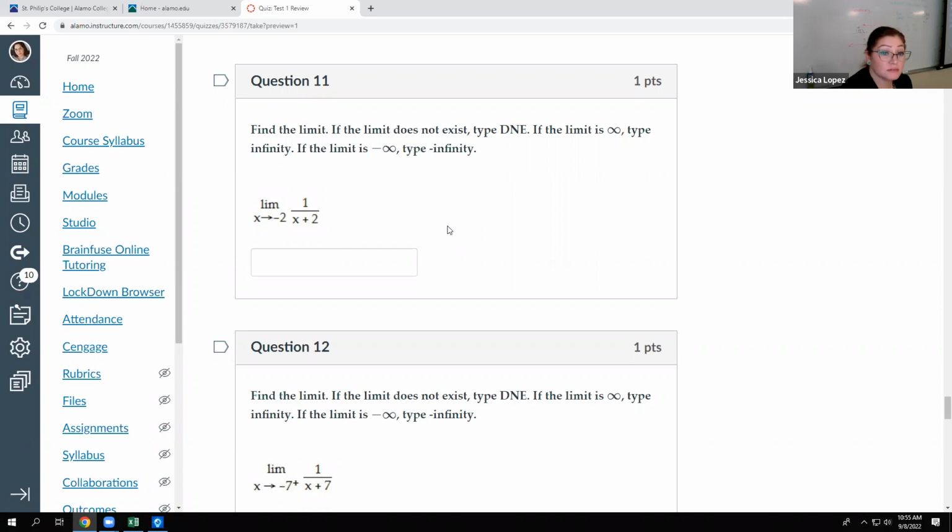Does it not exist? You cannot simplify it any further, but how do you know that the limit does not exist versus it being positive infinity or negative infinity? It could be positive infinity or it could be negative infinity. When your denominator is going to 0, what's happening is, let me write it on the board. This is just number logic, okay?